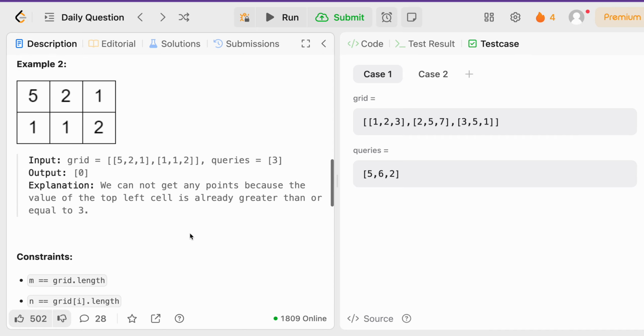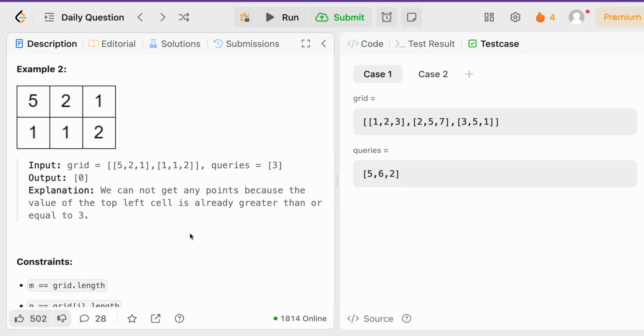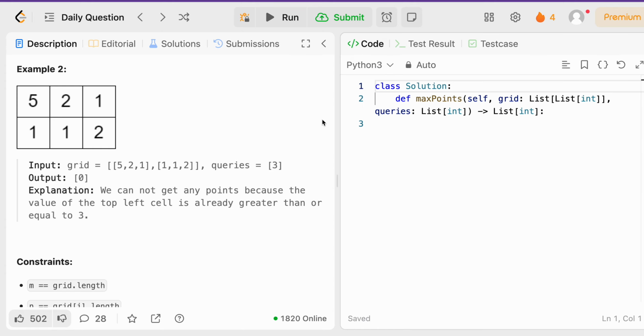And that leads us to the main observation to how we can solve this problem efficiently, right? Now we're actually going to solve this problem in the most efficient manner. We're going to be using something called the offline processing approach, and we're also going to be using a very common data structure, the priority queue. In this case, we want a min heap, and we're also going to have a BFS algorithm structure in this solution.